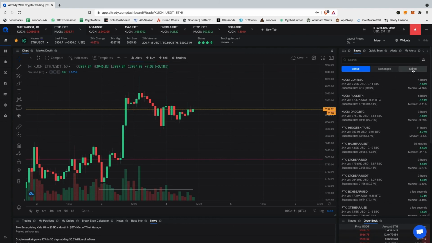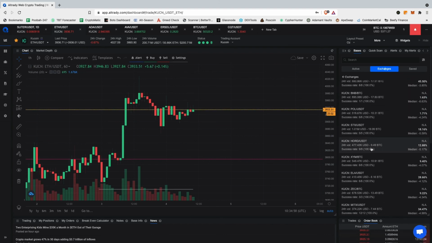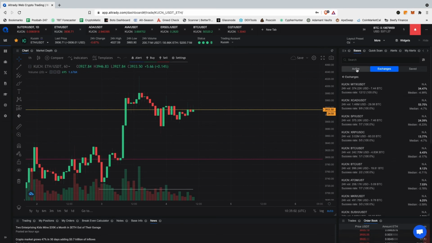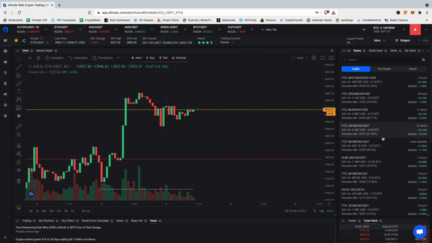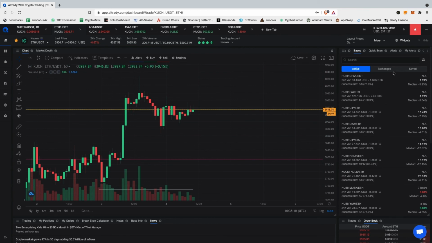And then you can have your saved ones as well on fixed exchanges. So here, if you can see, this is only showing me KuCoin, because KuCoin is connected. Here if you go, you can see FTX, UOB, a lot of others, and different pairs as well. This all depends on your settings.